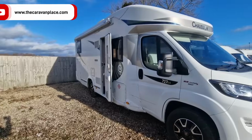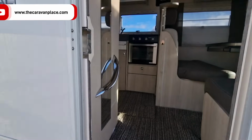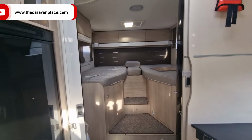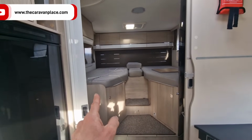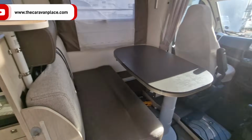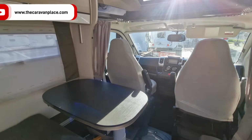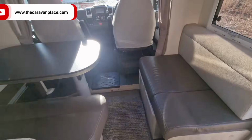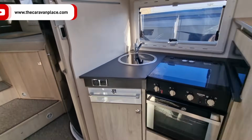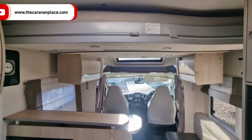Now the Showson, we've got a big garage at the back because we've got the big raised bed at the back, and a really good comfortable bed. We can use it as single beds, it can make into a big double bed. We've got a nice lounge at the front, and we've got 2 travelling seat belts, so this will sleep and travel 4 people. So a really traditional sort of layout. And then we've got our kitchen area. We have then got the same sort of thing, so we've got a proper drop down bed above the front seating area.